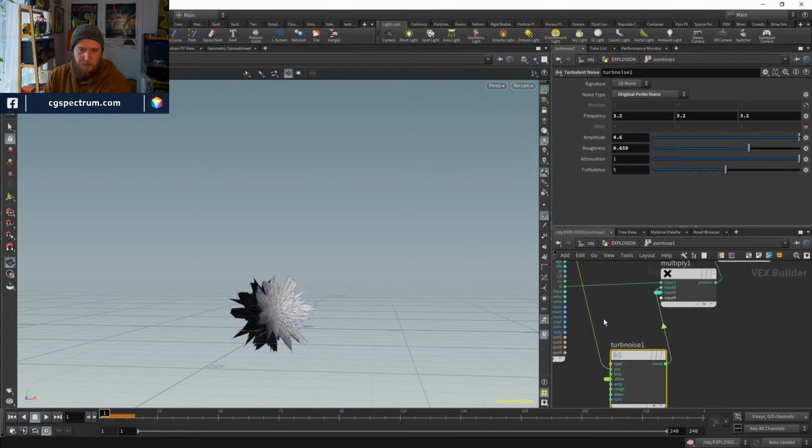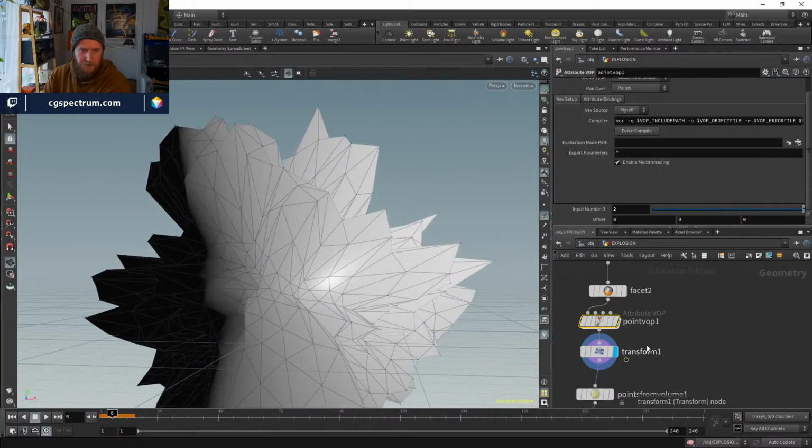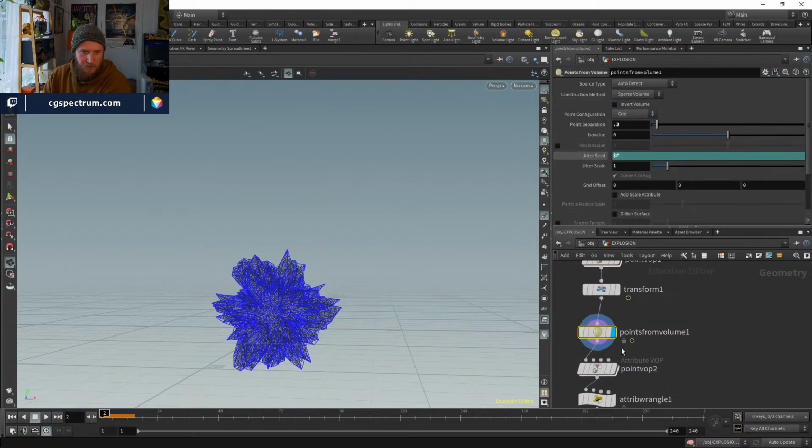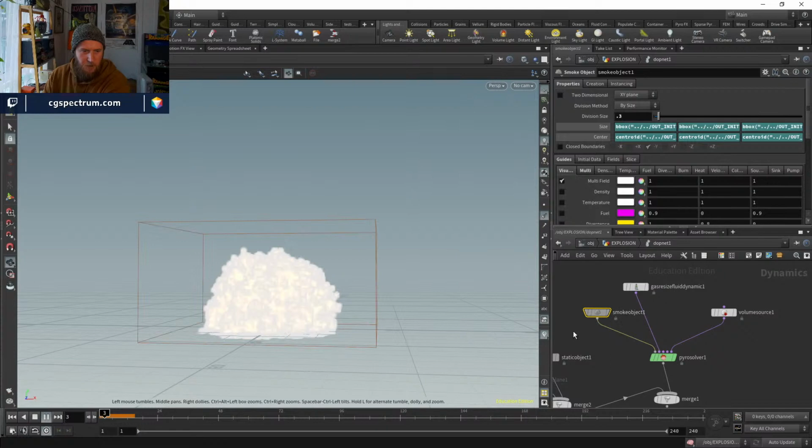I might just need to tweak my frequency a little bit as well. But yeah, now it's down to me, and I can play with these, and it's not going to change every frame. It's a bit more constant, and that will hopefully produce a less poppy looking emission right at the start.